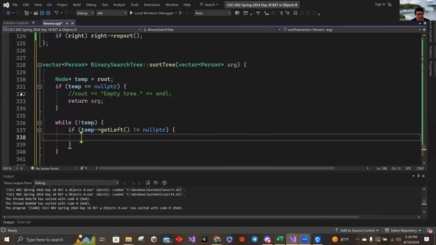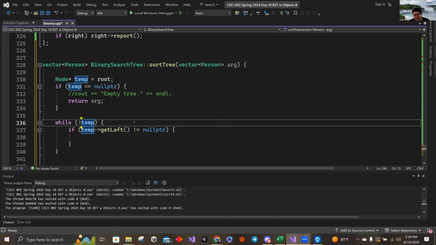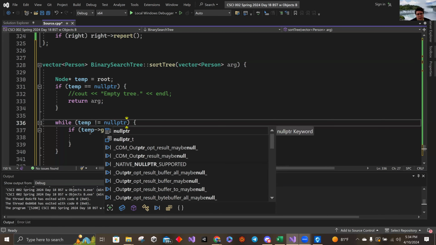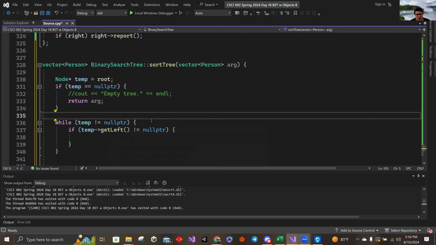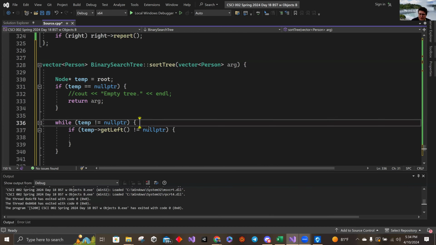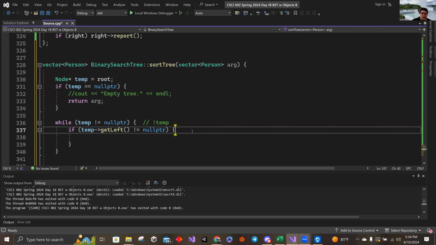You know what? I think this is much easier to read, actually being verbose. Exclamation temp is the same thing, but I think that's easier to read, at least in my head. So I'm going to type it that way. If you want to use exclamation temp, go knock yourself out. So while temp.getLeft is not null pointer, what are we going to do?